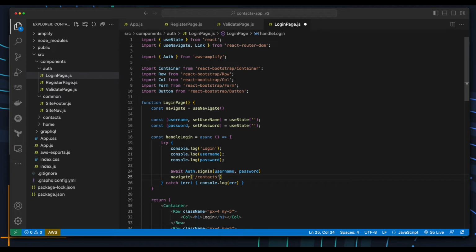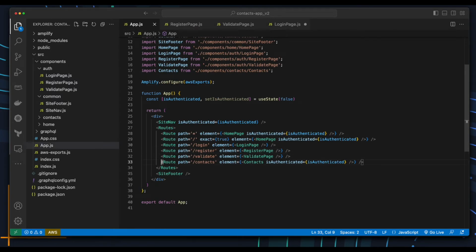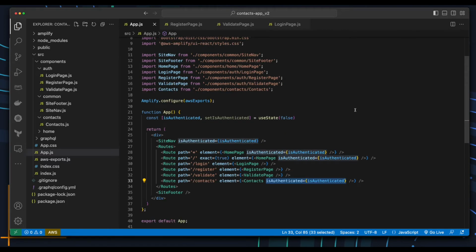However, if we go back to the app.js file, you'll recall in our contacts route, we're passing the isAuthenticated property, passing the value of the isAuthenticated variable. So before I can navigate to the contacts page after a successful login, I need to update the value of the isAuthenticated variable to true.